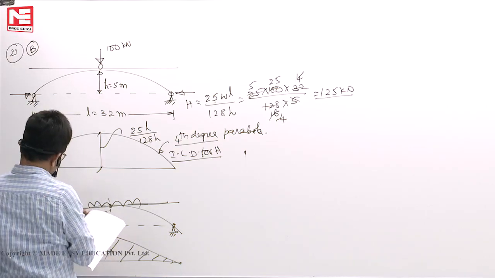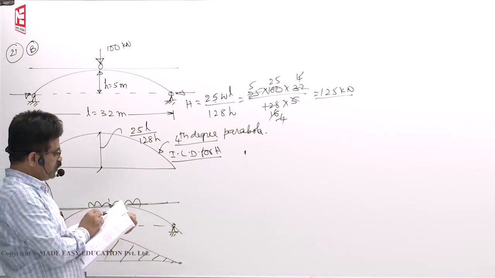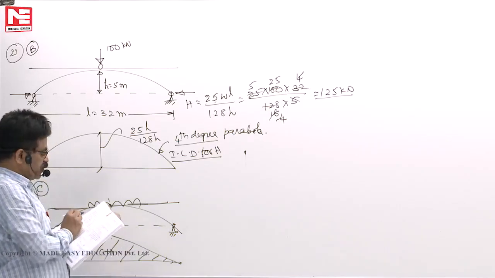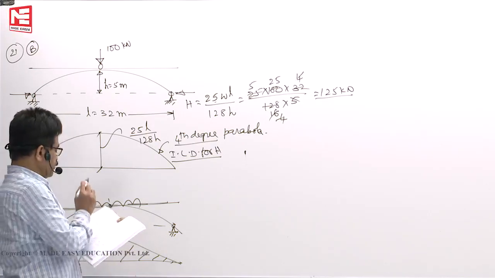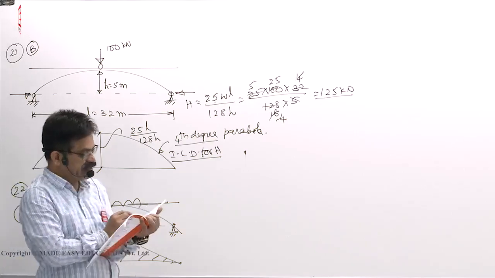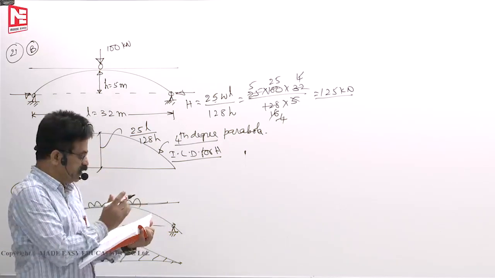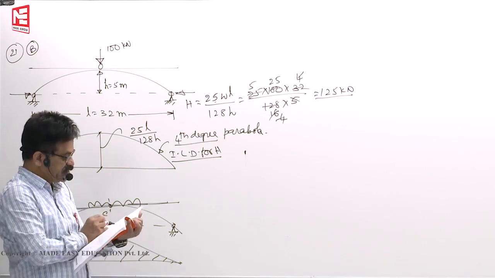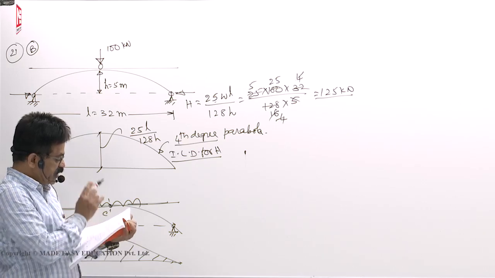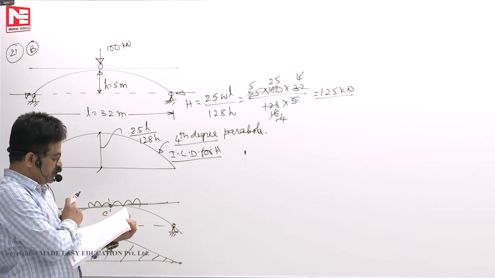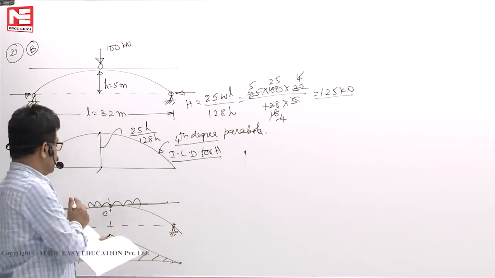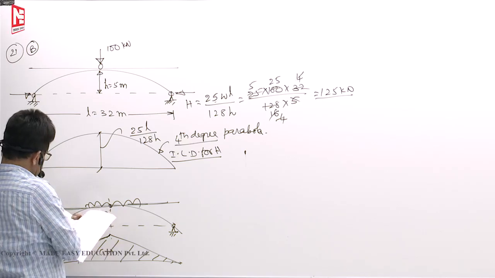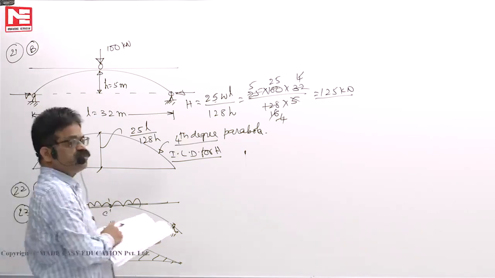Now let us see what is the option. For maximum horizontal thrust, which one of the following statements indicates the position of the load? Rear end of load at left support, wrong. Front end of load at central hinge, wrong. Load positioned in such a way that the central hinge divides the load symmetrically into two halves. So C is the correct one. Load positioned in such a way that the center of the load and rear end of the load are equidistant from center. That is also wrong. So it must be like this. Whatever way the central hinge divides the load symmetrically into two halves.